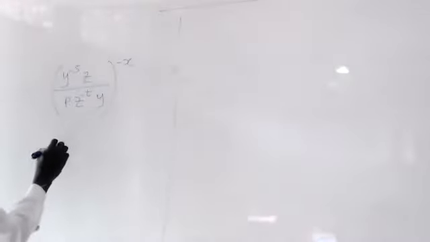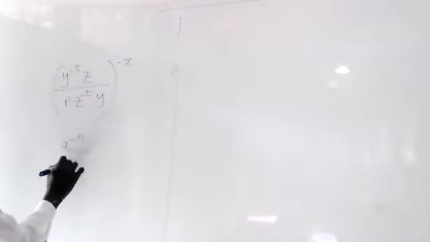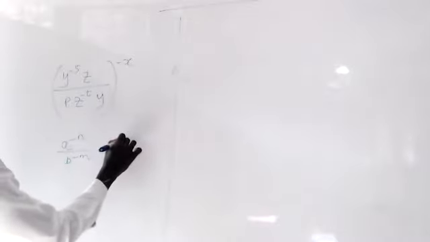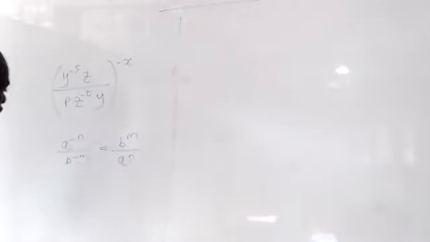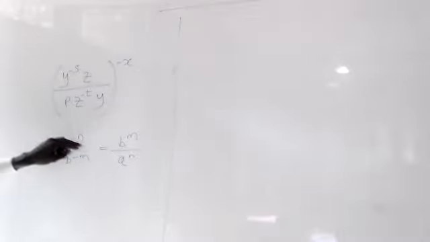Good. So there are only 2 rules you are supposed to apply here, and that's why this question was 2 marks. The first rule is the flipping. You flip and then change the signs. This rule, which we've written so many times: a to the minus n divided by b to the minus m is the same as b to the m divided by a to the n. I just take b upstairs and change the sign of the exponent to positive, and take a downstairs, change the sign from minus n to n. Now in this case, I have y to the minus s and z to the minus t.